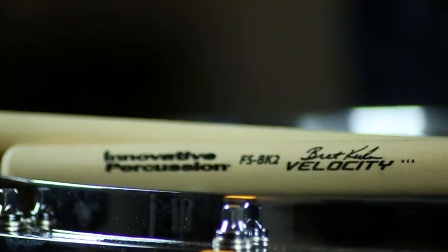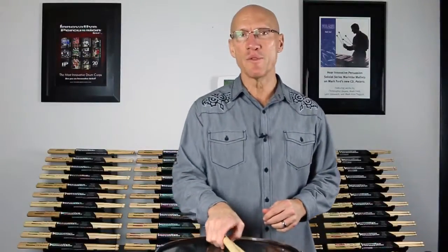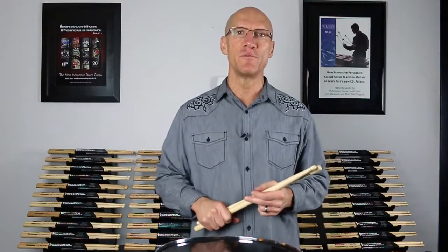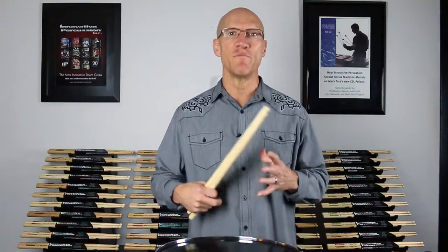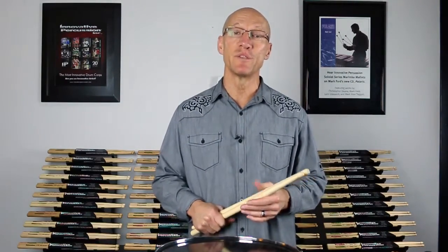I'm going to be here today talking a little bit about the FS-BK and the FS-BK2 Velocity. I'm going to start with the FS-BK, the original stick. Created this back in the year 2000. Back then there was a lot less physical requirements in terms of body, movement, dance, etc. like the younger players have to deal with today.